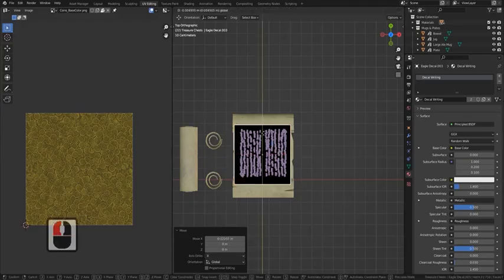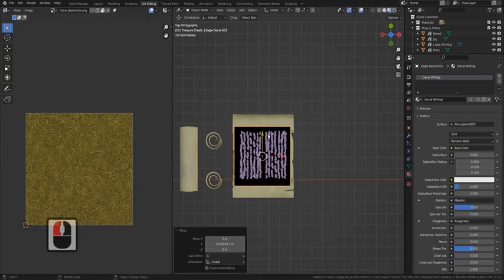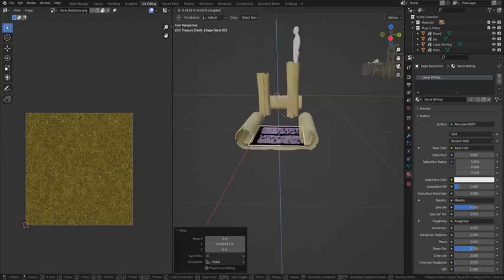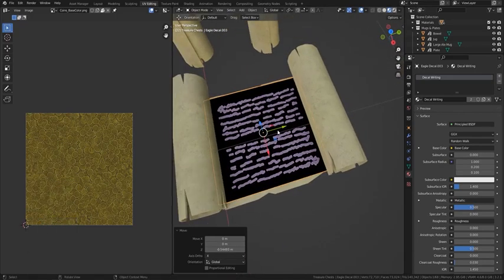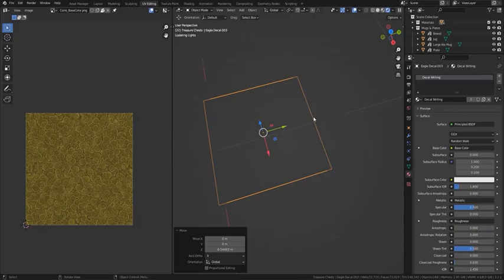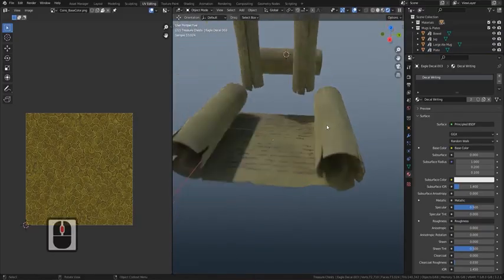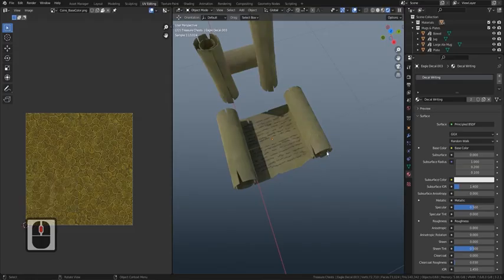So something like this. I'm going to drop it into place like so. And then I just want to see now what that actually looks like. So I'm going to double tap the A, and there we go. It looks really, really nice, that.